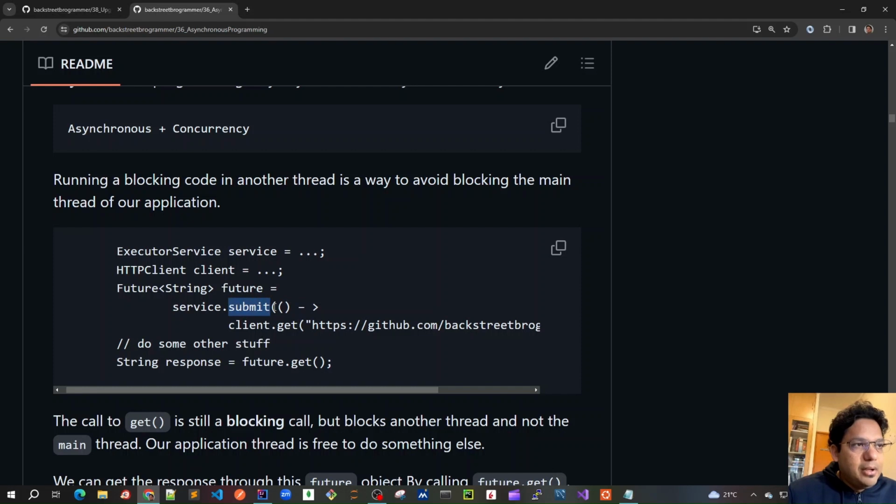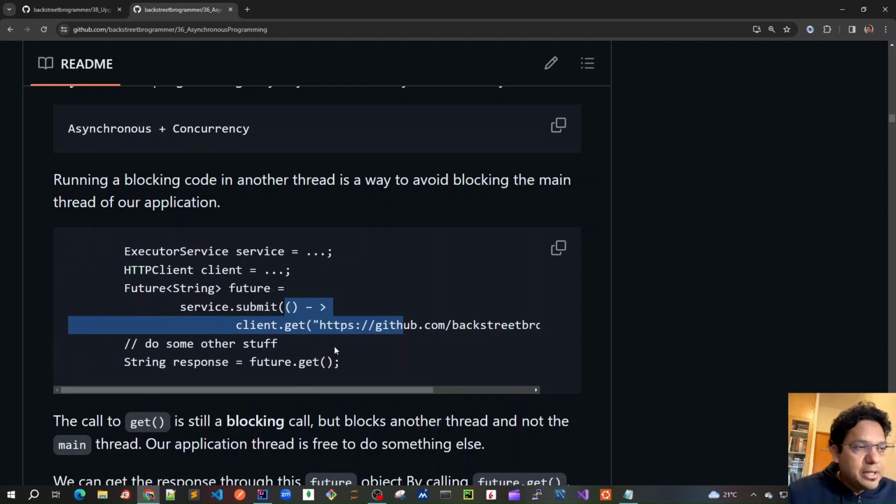In this submit method, we can pass a runnable or a callable. Callable can give us some results. So here it's actually a callable because it is going to return a string object as a result, and that's why this callable is wrapped inside this lambda code snippet that you see. Once you call this submit, it will immediately return this Future object, which would be having the string as the return of this.